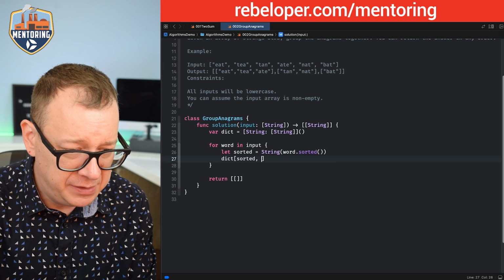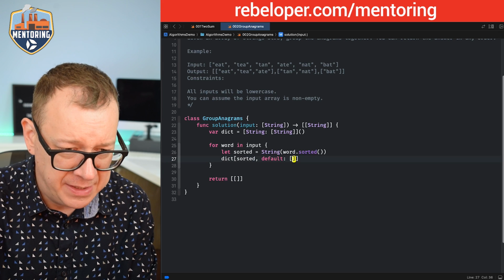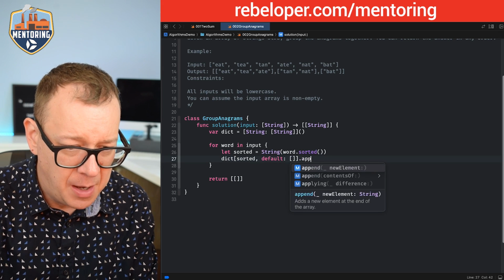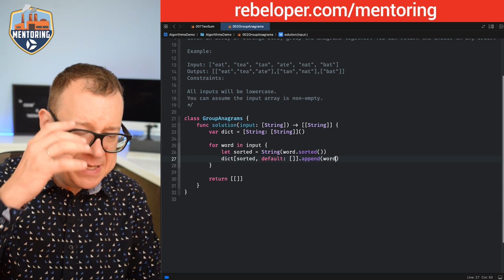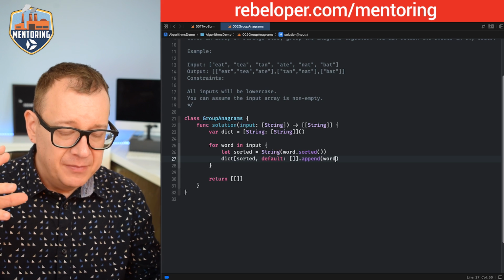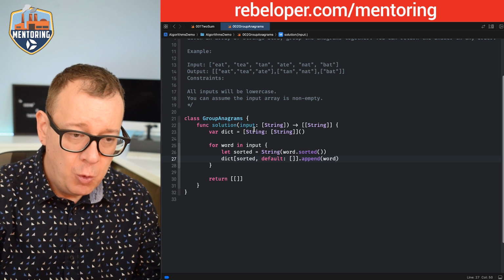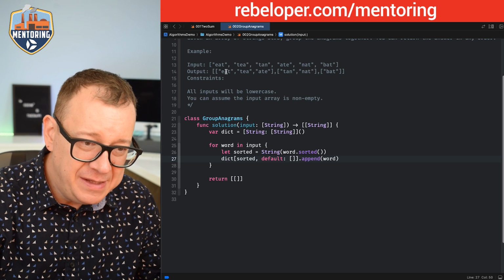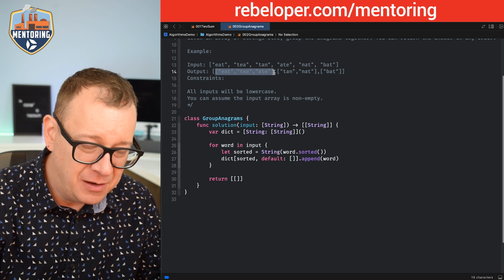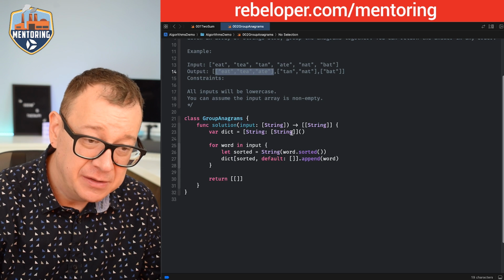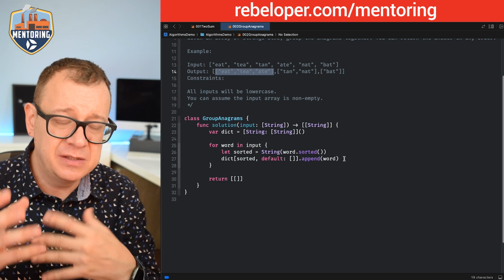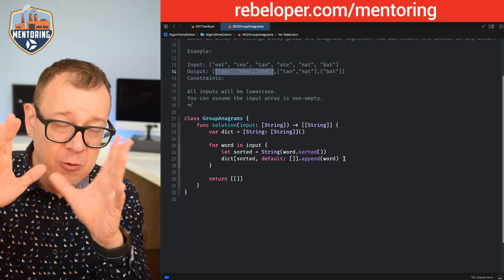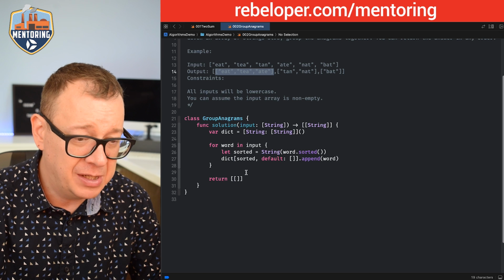So default and then empty array, and then append our new word. Okay, so this basically will just populate our dictionary with all of the anagrams as values. The keys would be the sorted ones, but we don't care about the keys. It was just kind of a hack to make sure that we are sorting properly.